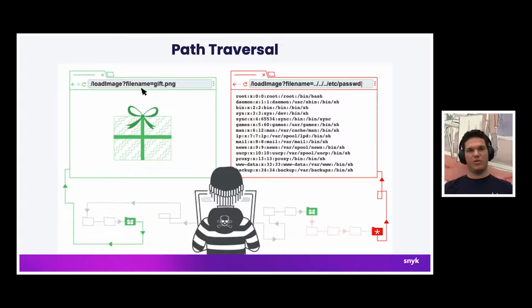I hope you're all familiar with the vulnerability, but let's do a quick recap. Basically, whenever you have a user input parameter and the parameter is a file name, if sanitization is not done properly, a malicious user can inject a ../ payload and go outside of the working directory of the server. On the left side, you can see git.png, which is a valid file, but on the right side, you can see ../etc/passwd, which is a private file from the server, and the malicious user is actually able to get any file on the machine.